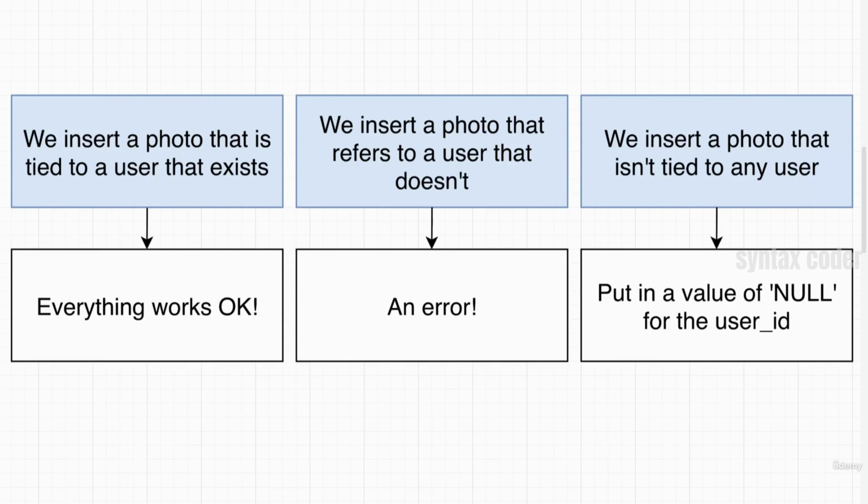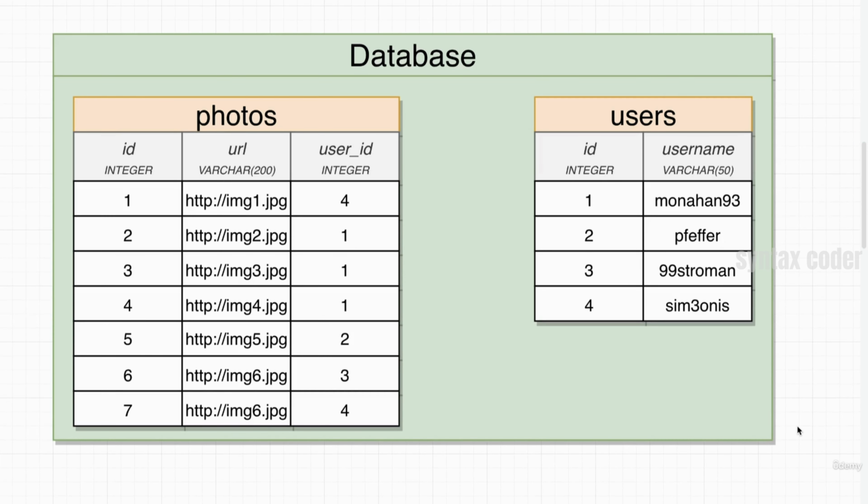We've now taken a look at how inserting records plays with foreign keys. So now we're going to take a look at the exact opposite operation. What happens when we try to delete some record that involves a foreign key? So here's the situation I want to take a look at. Right now, inside of our database, we've got that photos table and the users table. Inside of photos, there are three different photos, these right here, that are all associated with a user that has ID number 1.